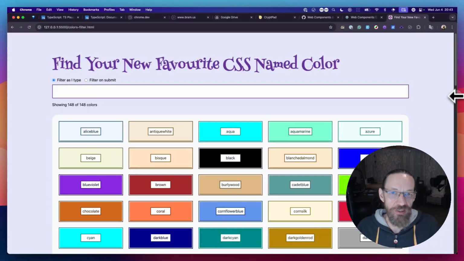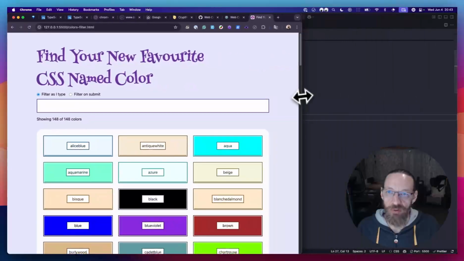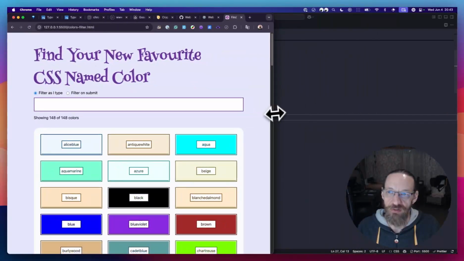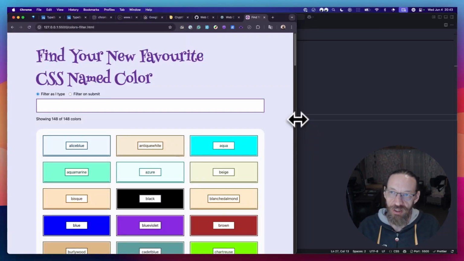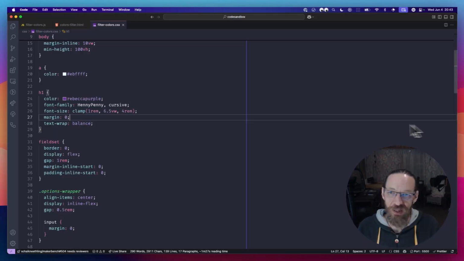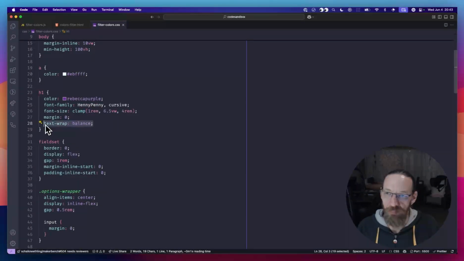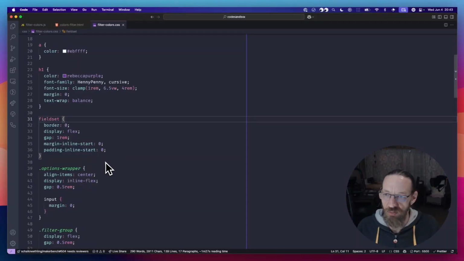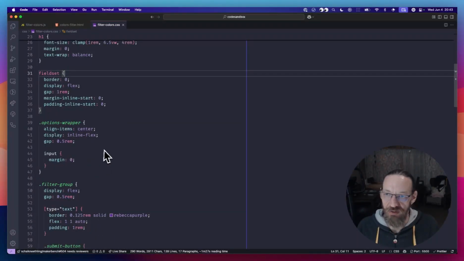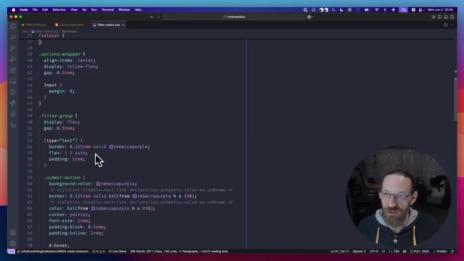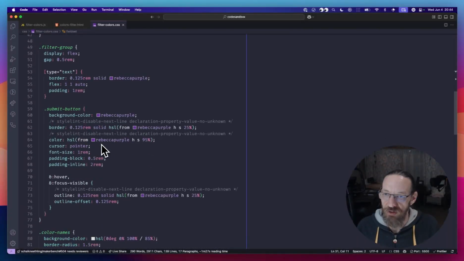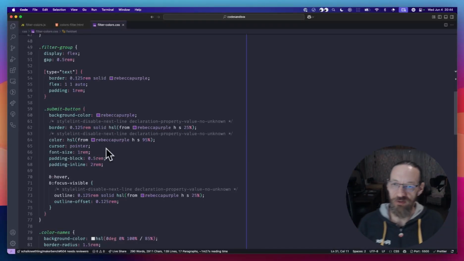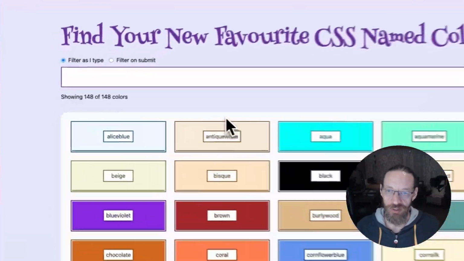The other thing that you might notice is the way it's wrapping. It's wrapping quite early, and it's wrapping very specifically down to just that 4-3, which feels very nice. And that is because I'm using text wrap balance. Then we just have our field set, which is just here. There's nothing super interesting there. Also here, just some flex stuff, some more flex stuff, submit button. Here's where things start getting interesting, but I'm going to focus on this specifically when we look at these items.